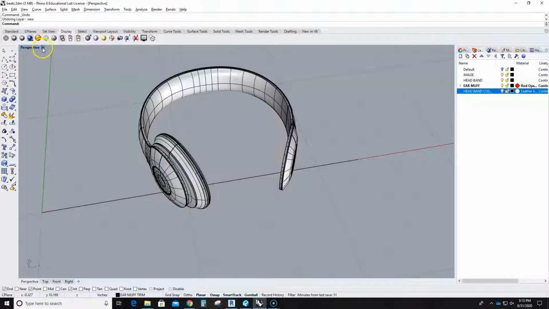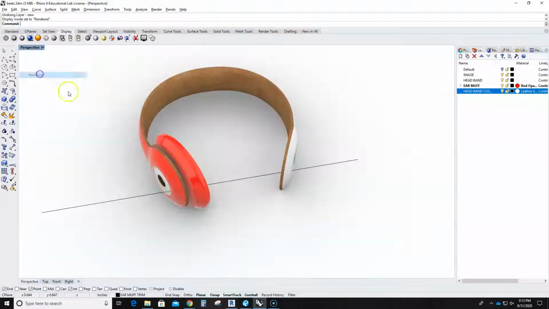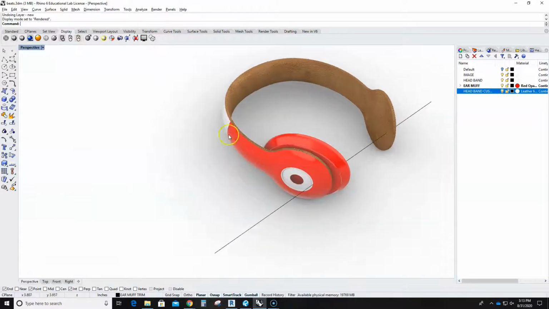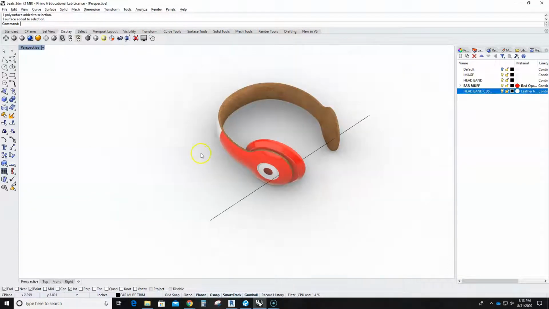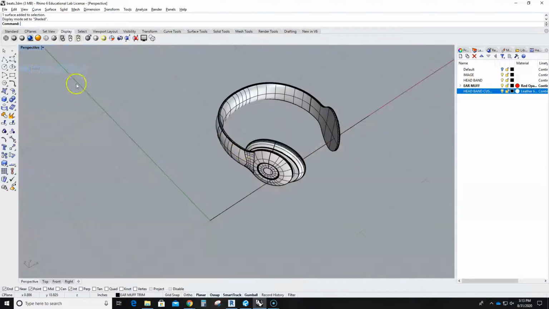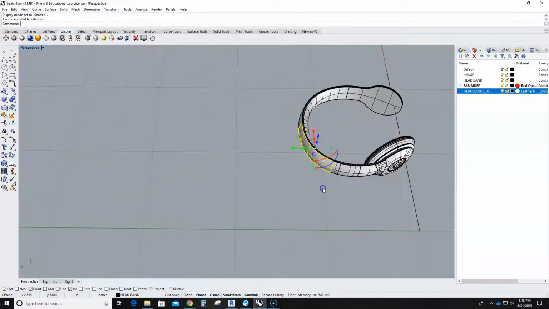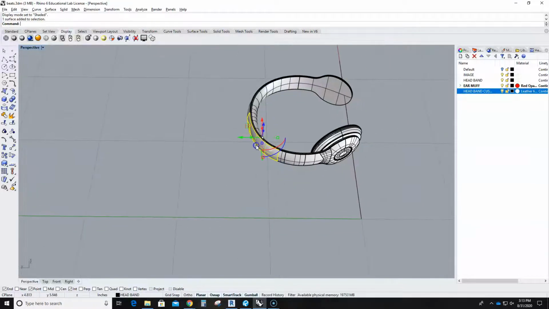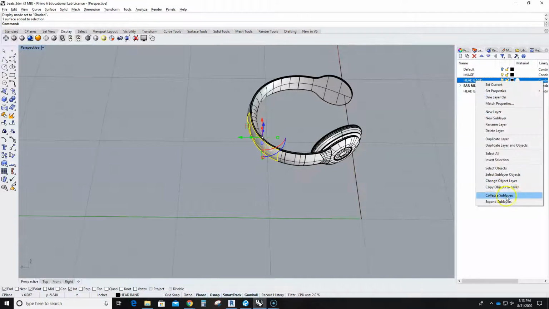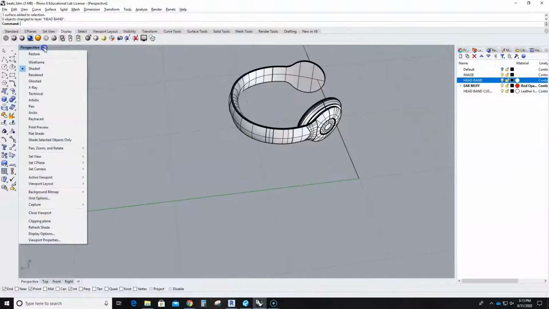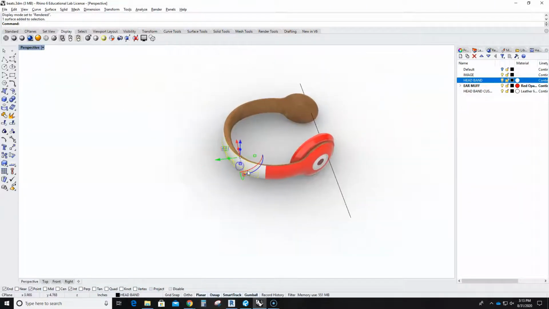And you can go to this view here and then go to the render mode, and then you get the light brown cushion, right? And then we got to also now change all of this other stuff. So anyway, there we go. Couple of things. I noticed that this guy wasn't red, and it should be. So I'm going to make sure that I add that to my headband layer. Change object to that layer. And then let me go to render.